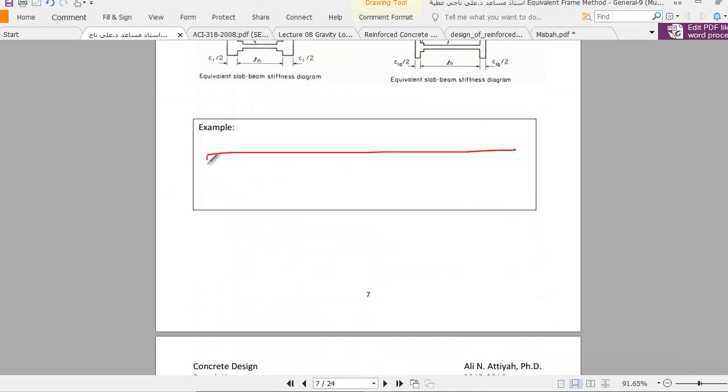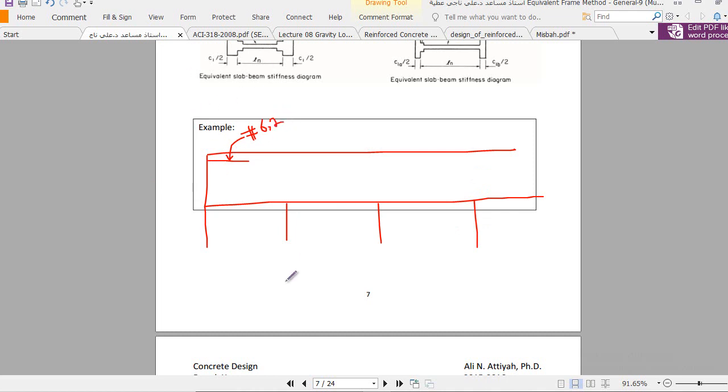Here is one column, then the next column, and the next column, and so on. Clear? So in the top region I have to provide 2 bars, number 6, 2 bars.